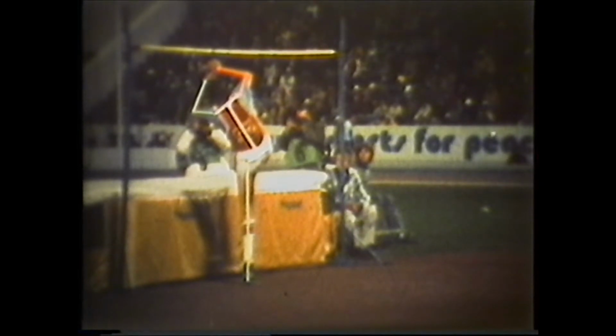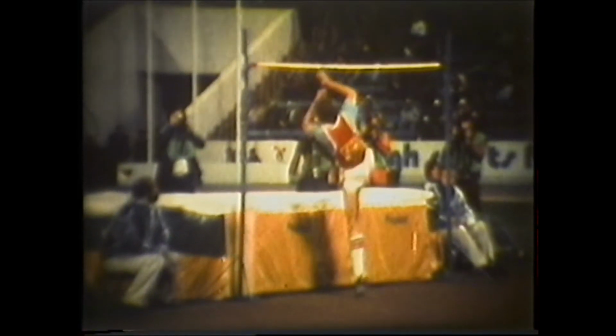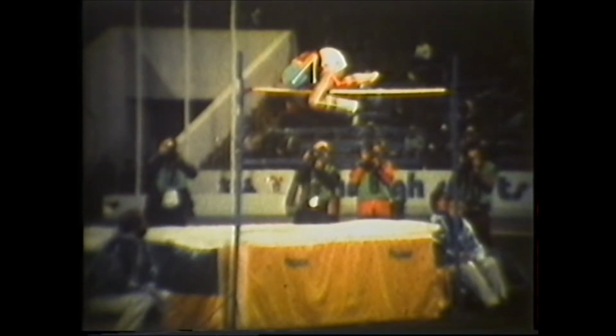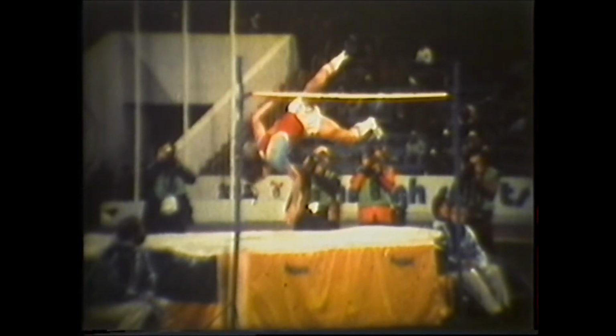A look at the winning jump in the direction of the movement shows quite clearly, refuting traditional ideas, that not even the world record holder is able to avoid leaning the trunk towards the bar in takeoff. The still demonstrates the position of the pelvis over the bar in clearing 2 meters 30 centimeters. The marked and forceful drop of the head and trunk behind the bar. The following phase shows the way the trailing takeoff leg clears the bar by means of compensating counter-twist action of the pelvis, shoulders and legs.